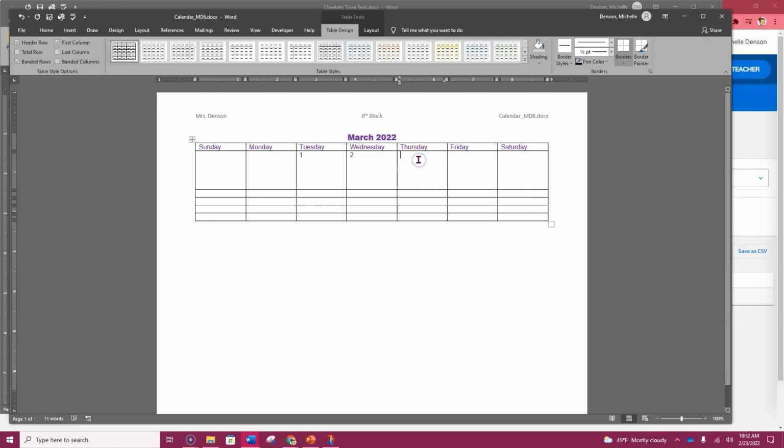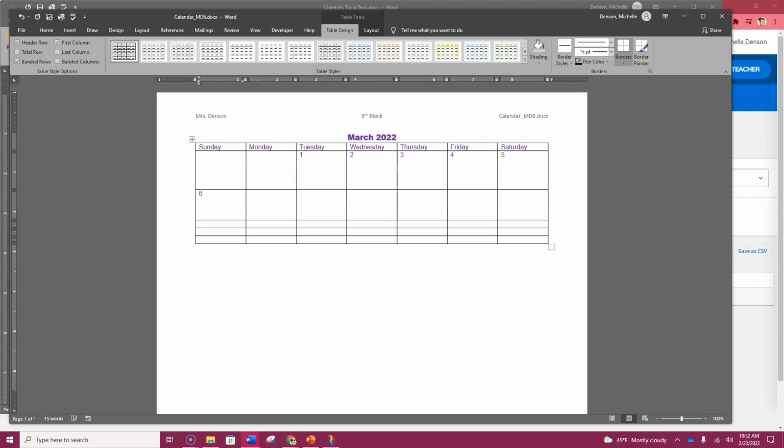So here I'm going to go 3, enter 1, 2, 3, 4, and I'm going to go 4, enter 1, 2, 3, 4, and I can push tab, 5, enter 1, 2, 3, 4, and then I'll tab again and I'll say 6, enter 1, 2, 3, 4, 7, 8, 9, 10, and we just keep going.